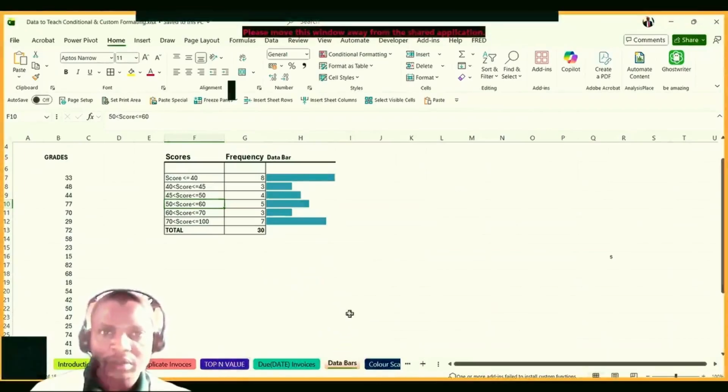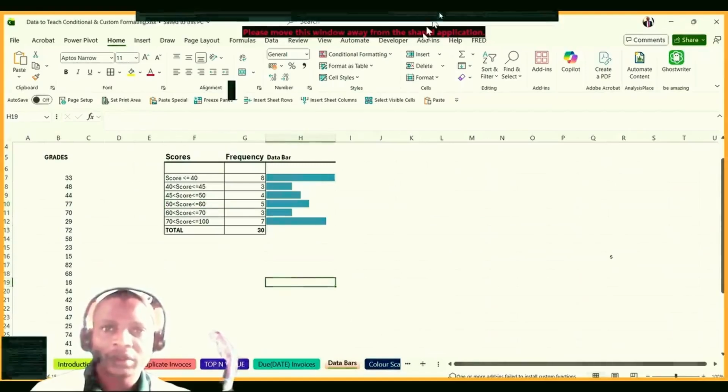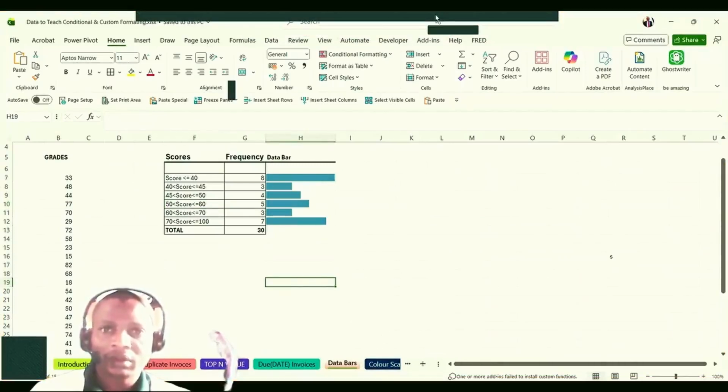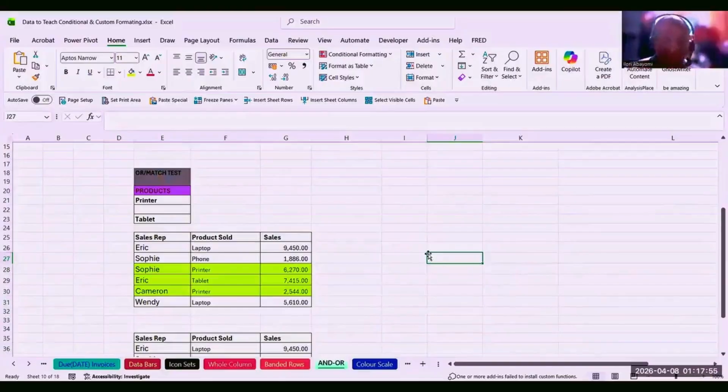We move to color scales. So we move on to color scales.